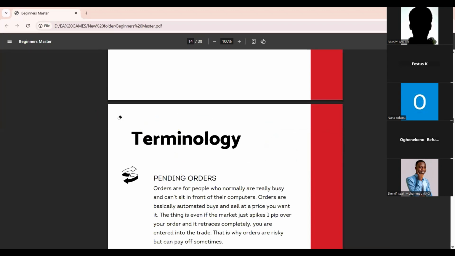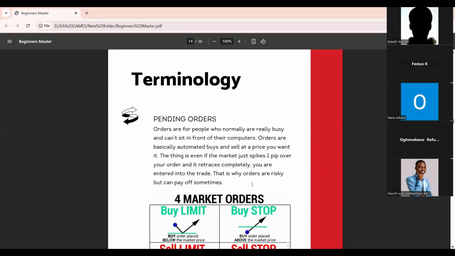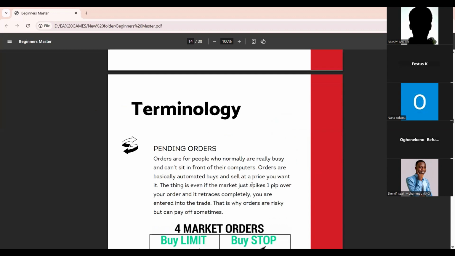It's like you going to the market and telling the market women maybe you want to buy one kind of food stuff, but the price is so high and you anticipate that the price is actually coming to be low before it goes high again. So you tell the market women, okay, if price comes to this amount, let's say 50, let's say 51. Now the price is at 80. When price comes to 51, please put like four of them down for me. I'll come for them. Like just buy four for me. And if you buy it for me, if price gets to 90, sell them and I'll come for my money.